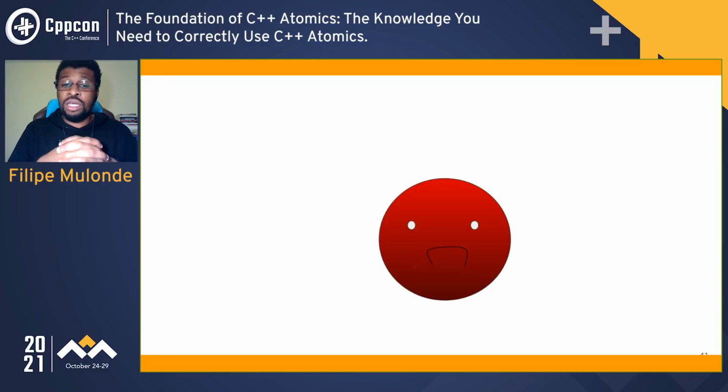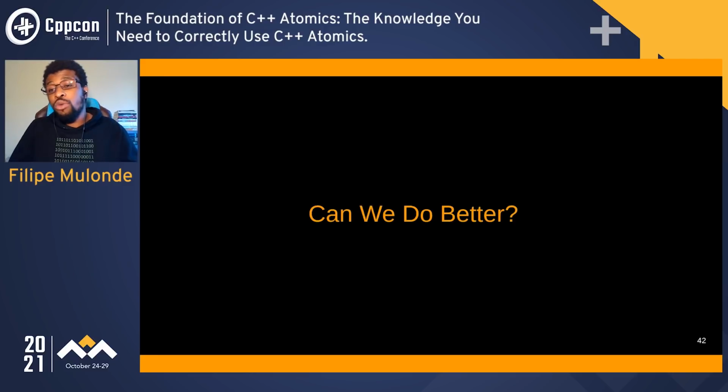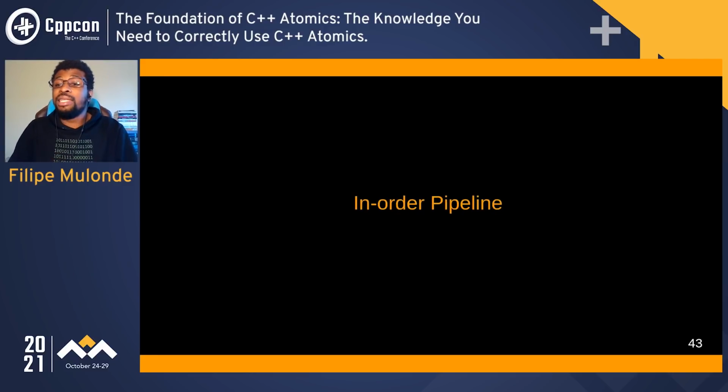And we are also not making use of the available resources that we have in our pipeline, because the goal of a pipelined processor was to make use of idle resources. But because data dependencies stall the pipeline, it means there is time in our pipeline where the resources are idle. So this is not good because this affects performance. So can we do better? An idea is to use an in-order pipeline.